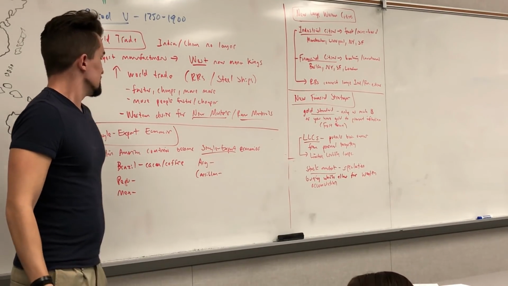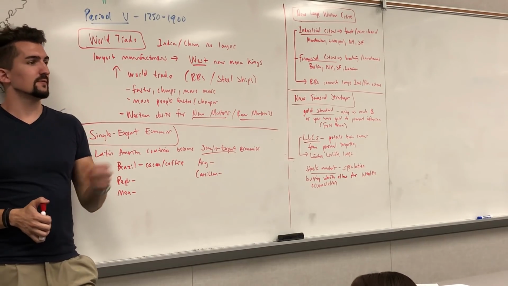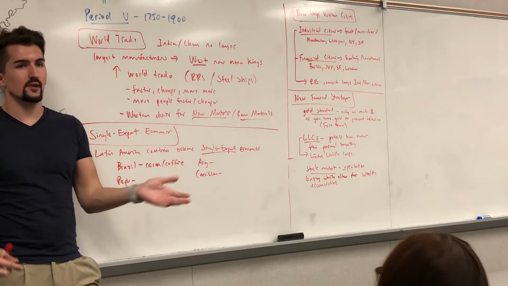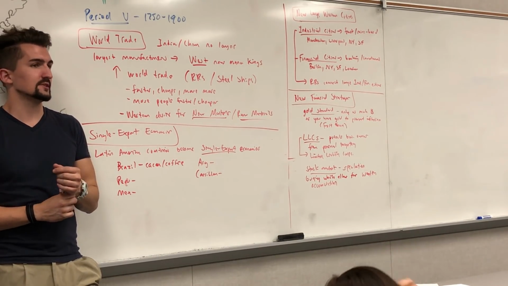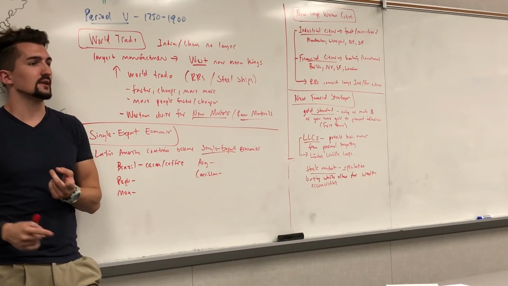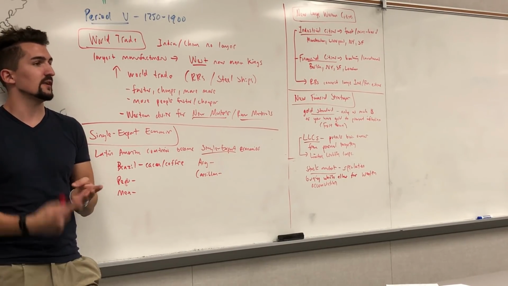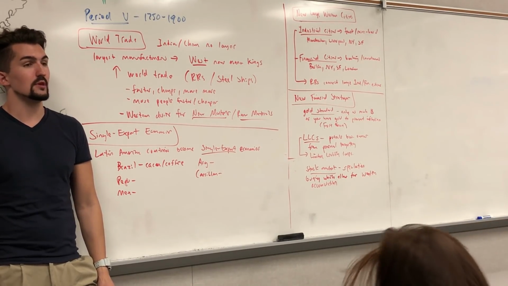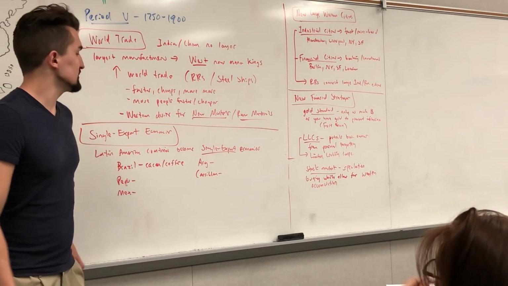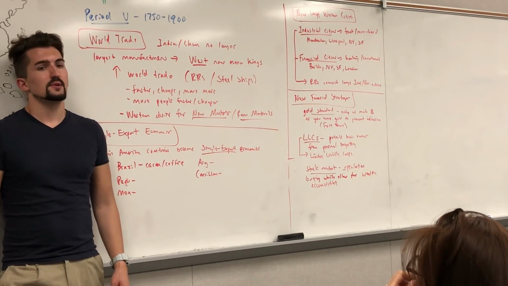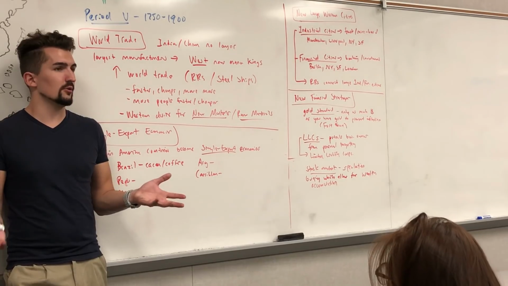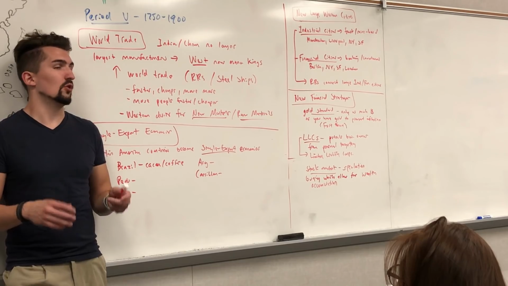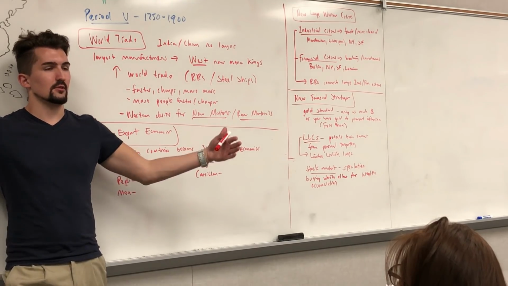So these are economies which are based on a very small amount of people growing or mining things and then selling it to Europeans. So I do not have a lot of economic growth because I don't have financial institutions like banks or stock markets. I don't have factories, I don't have manufactured goods. I don't have a wealthy lower class over here. It's just a bunch of very poorly paid workers. So these Latin American and Caribbean countries become very dependent on growing or mining certain things. It doesn't mean they only had one thing per country, but this was their largest by far.